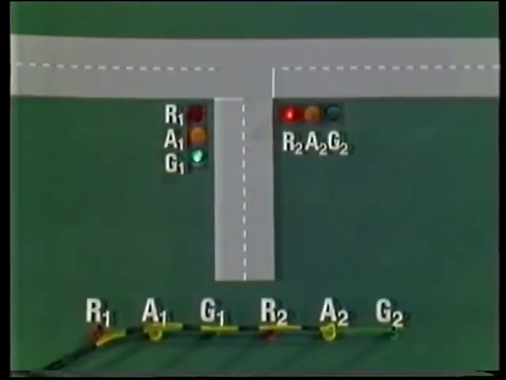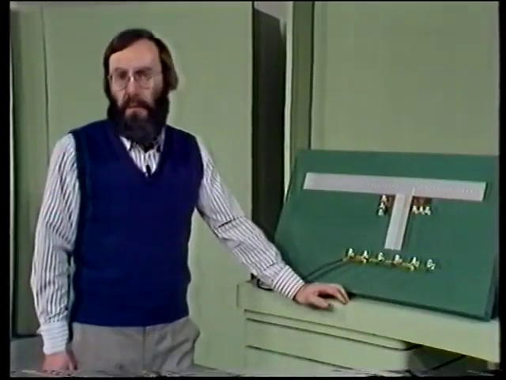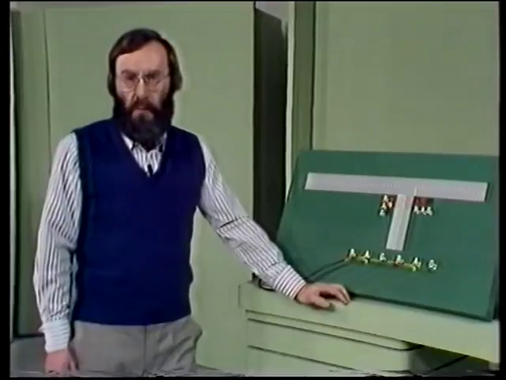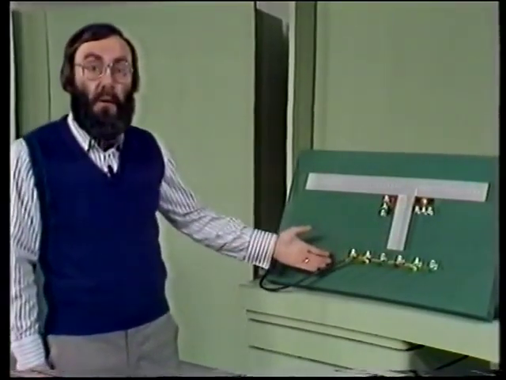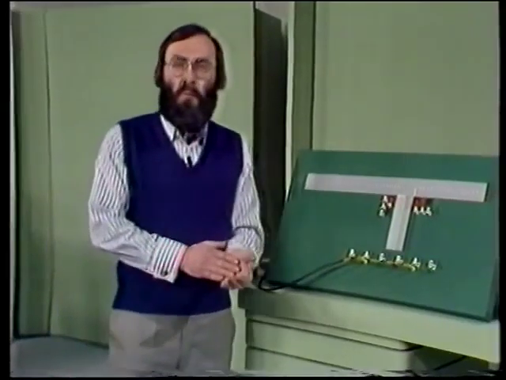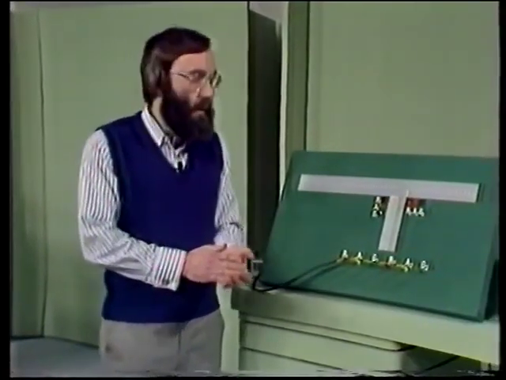We could check it out by careful observation over a period of several minutes. All the same, it's worth bearing in mind that many digital systems operate much faster than this. In many cases, it may be necessary to check out a sequence which lasts for only a few milliseconds or even a few microseconds. When things are changing quickly in a circuit, we normally use an oscilloscope to check out the voltage levels. But even this isn't always convenient when the output appears on a bundle of wires simultaneously, as it does here. One way around this problem is to monitor the sequence of states using an instrument like this.